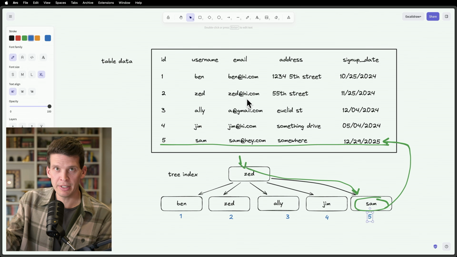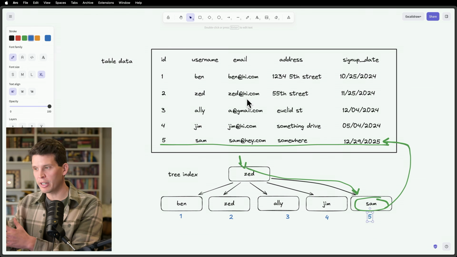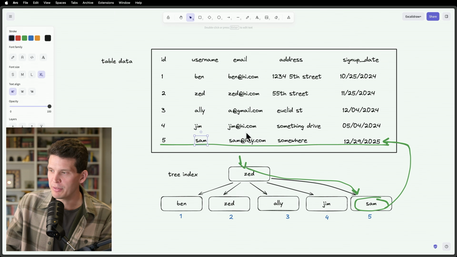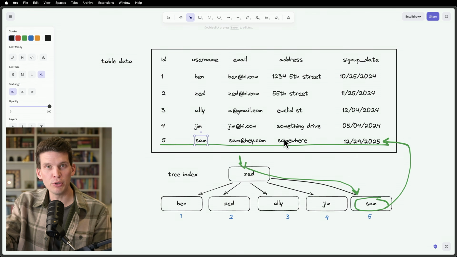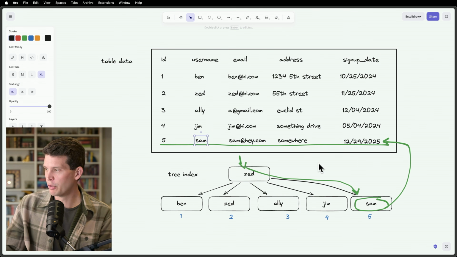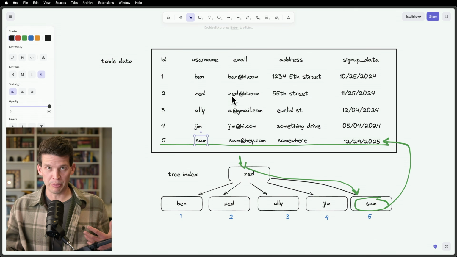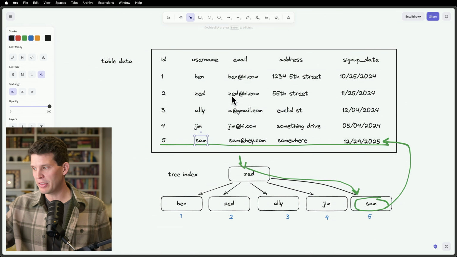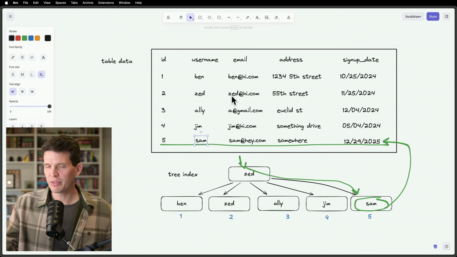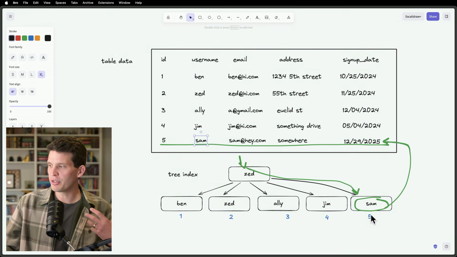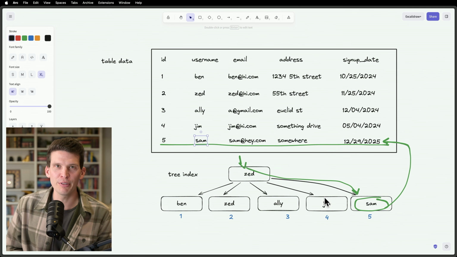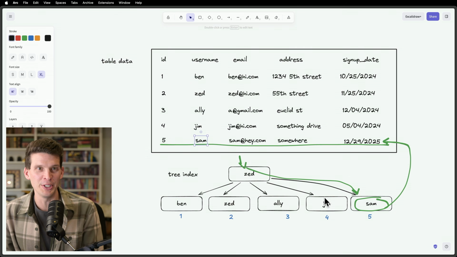So it might make the query itself, when I'm trying to look up Sam's information, a little bit slower. But the advantage is that if I have to rewrite Sam over in the table and put him in a new page on disk, the ID is still 5 for Sam. So this lookup in the future, as long as this index is properly maintained, I don't have to go update the other indexes just to make this work. Now, I've oversimplified a little bit because in Postgres you can have multiple row versions, and sometimes you still have to go update these things, right? There's always more to the story than you can cover in a short YouTube video or live stream.